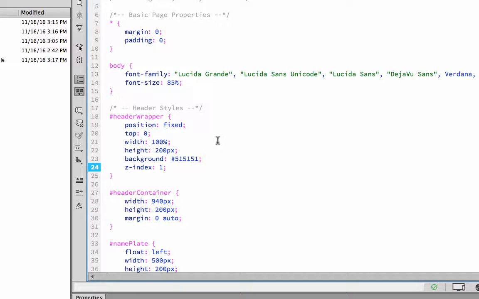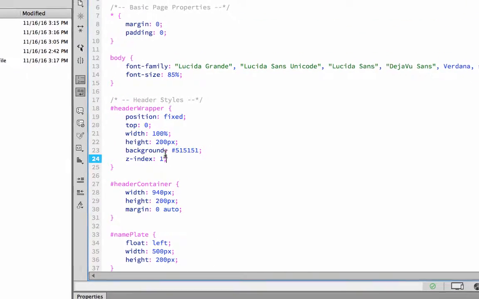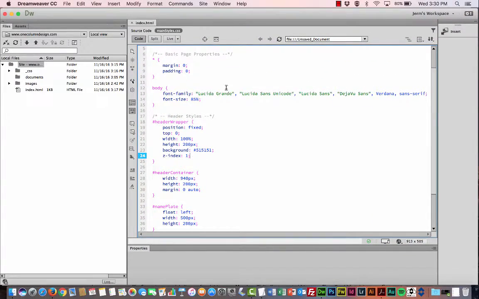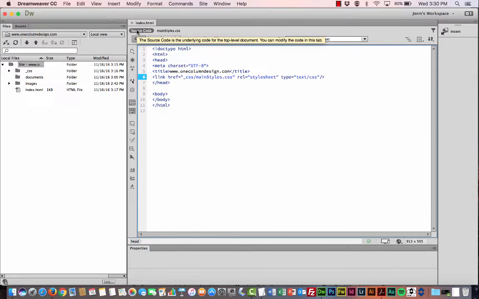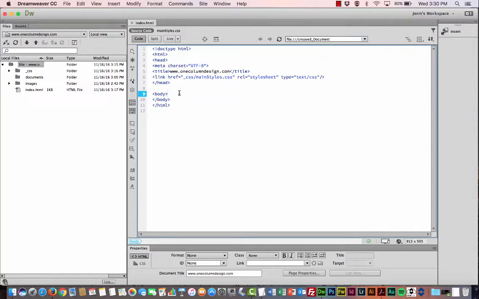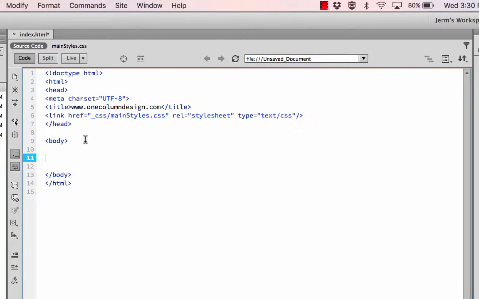Okay, so now I need to add some of these items into my code, into my HTML before I move on. I don't want to enter too much and get ahead of myself. So I'm going to switch over to the source code here and locate the body tag, place the cursor right after the opening tag of it, and hit the enter return key 3 times. And that just gives you some room to work here.